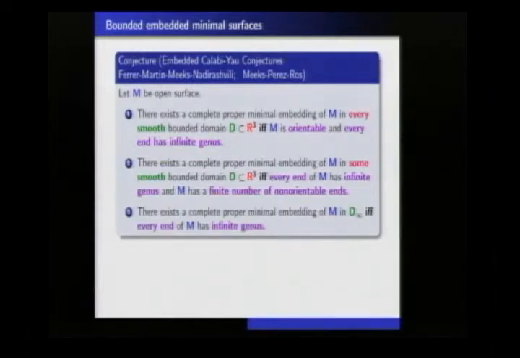And then we have, again, our conjecture we were just talking about. If we don't care about smoothness, then we have this special particular domain that's just sitting there, and every surface somehow is mapping into it as a complete, properly embedded surface as long as every end is complicated. Every end has infinite genus. Okay, so that's somehow more of the complete conjecture.